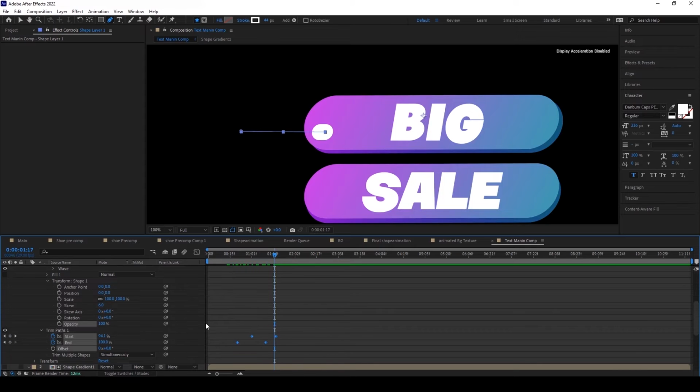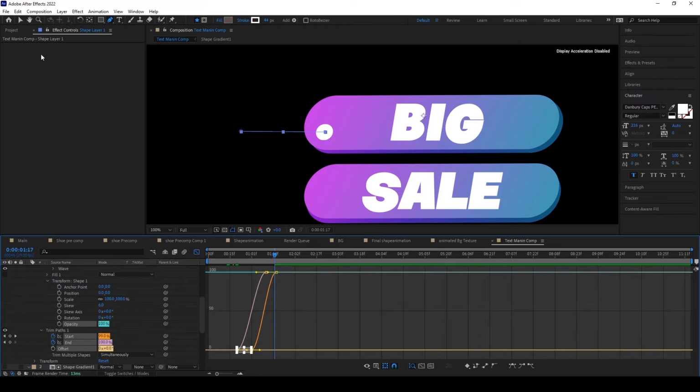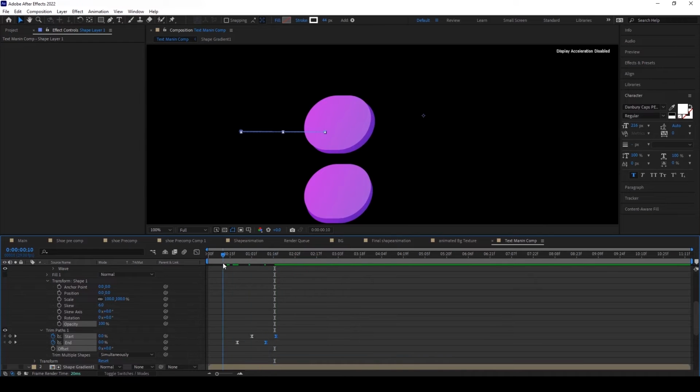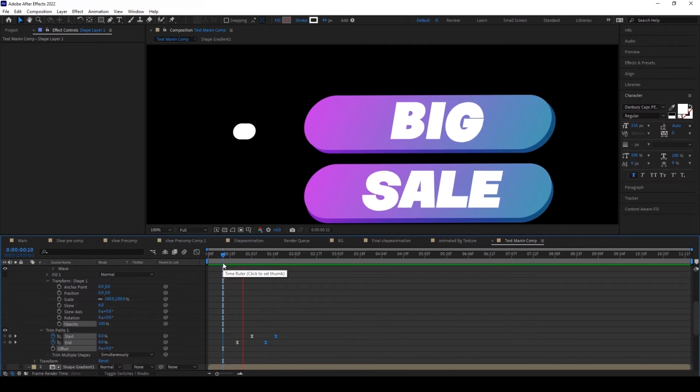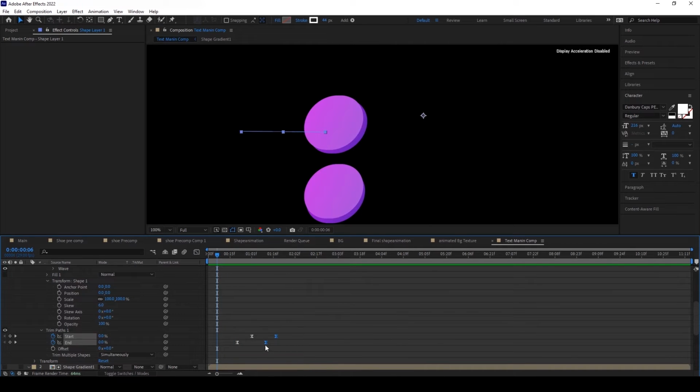And just select all the keyframes and go to the graph editor, and we can adjust it to achieve the smooth animation results. And once we can see the result, adjust these keyframes a little bit.